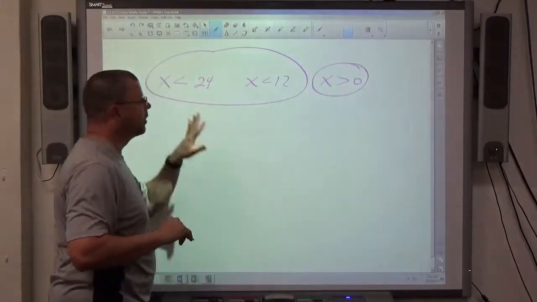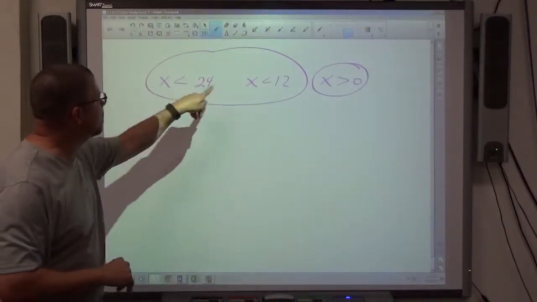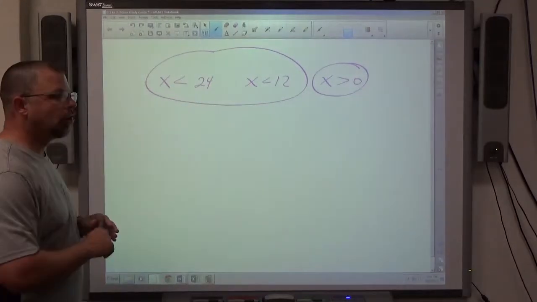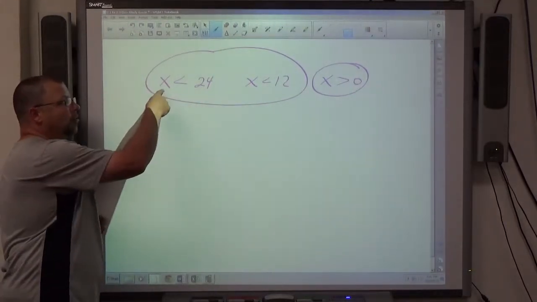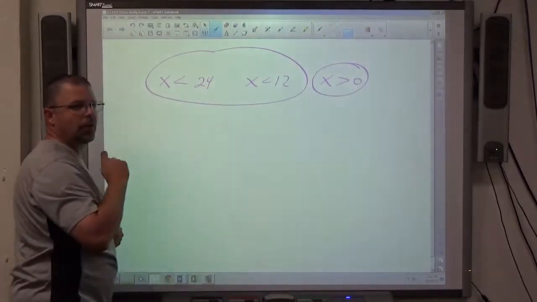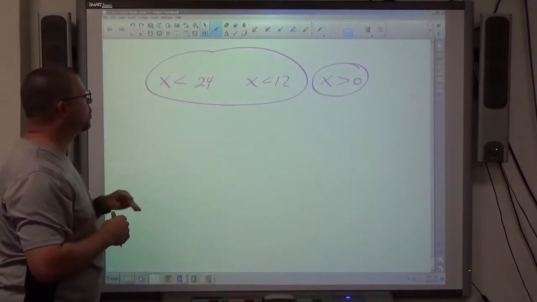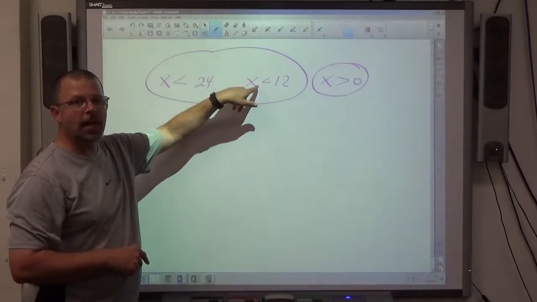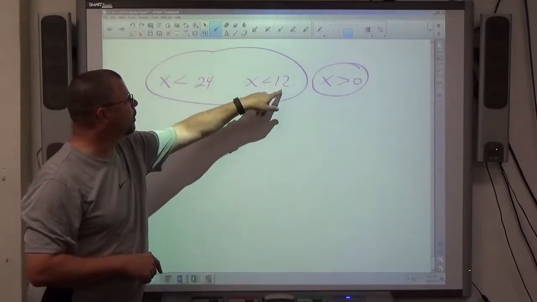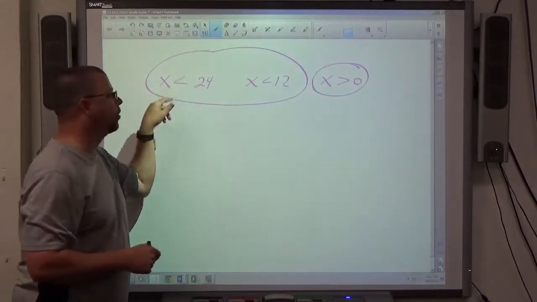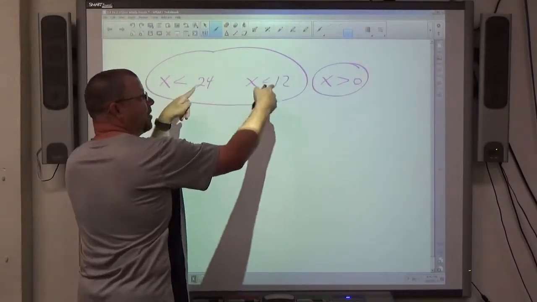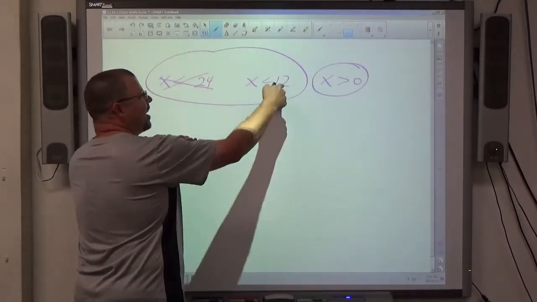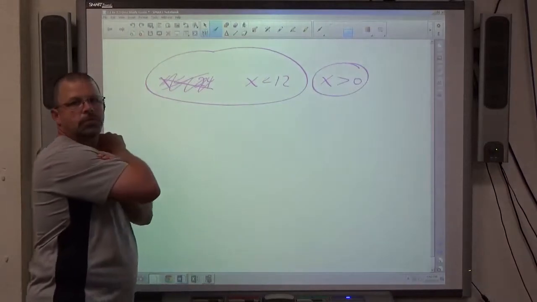Greater than is already done. The less than is what you have to deal with. These have to be true at the same time. So if I pick a number, it's got to make this true and this true. If it doesn't make both of them true, it doesn't count. So if you just imagine trying to make this true, 23 does not make that true. If I pick a number 11 to make that true, 11 makes that true also. So when it comes to x is less than 2 numbers, x is less than the smaller number is the one that's going to work for both.